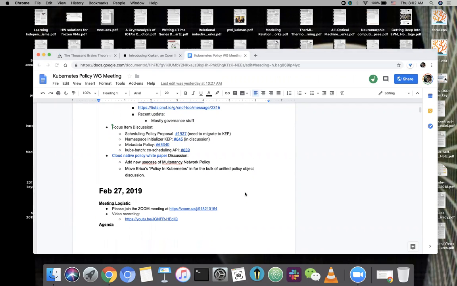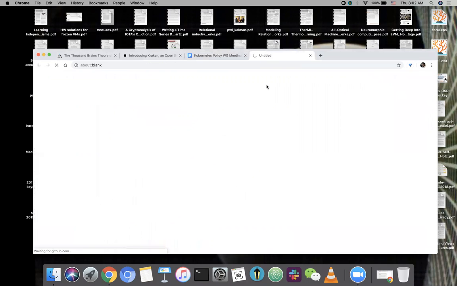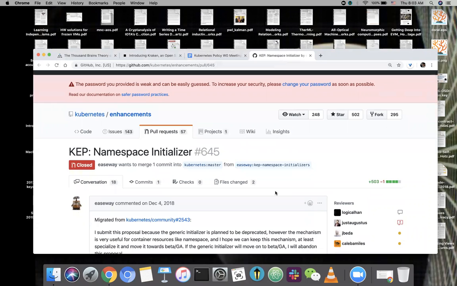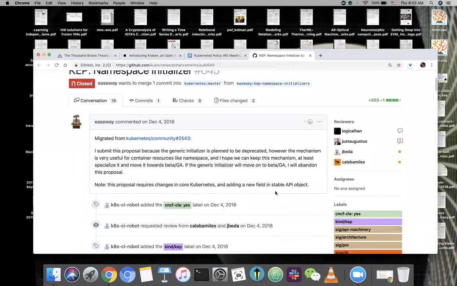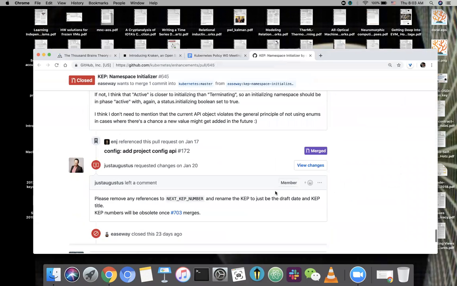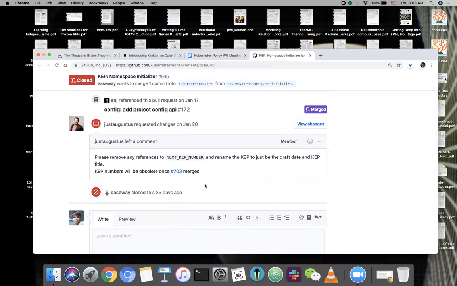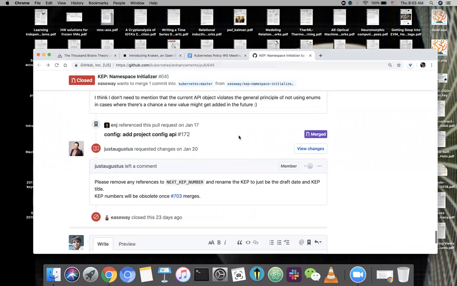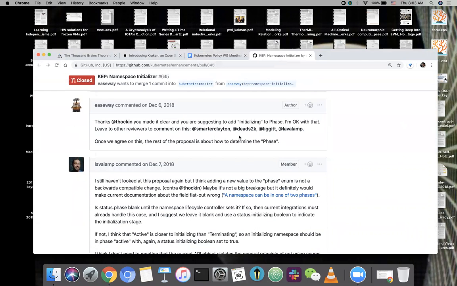So I will probably have an update on the namespace initializer KEP. And it's actually closed. We don't need this anymore. The folks moved to the multi-tenant working group, and the working group is going to have some proposal and some prototype for soft multi-tenancy at the beginning. And probably at the same time, some people will look at hard multi-tenancy in parallel.